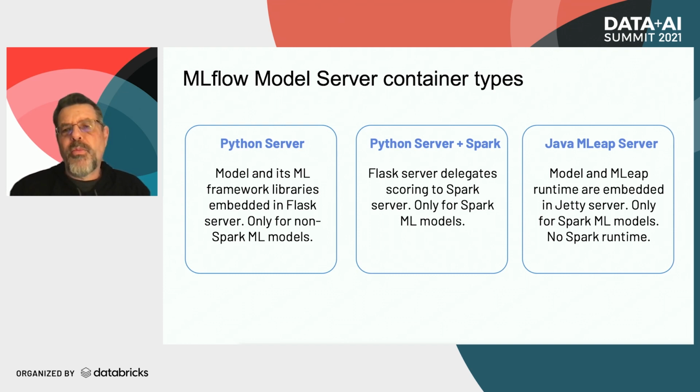And then on the right-hand side, we lastly have this concept of, it's called MLeap. MLeap is an open source package that translates a Spark ML model into its own format that does not require Spark runtime. So it only works for Scala or Java, that is the JVM. So it's basically faster. The only catch is that the MLeap commercial support is no longer available. The company that supported MLeap has gone on to other things, and it's not quite as mature as one would hope. So it's something that's buyer beware.